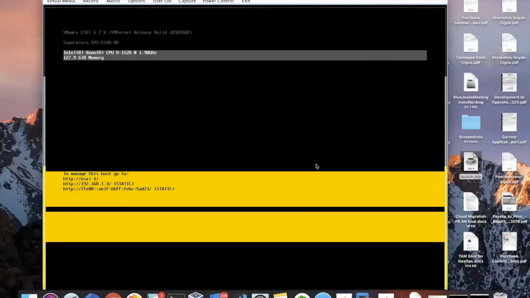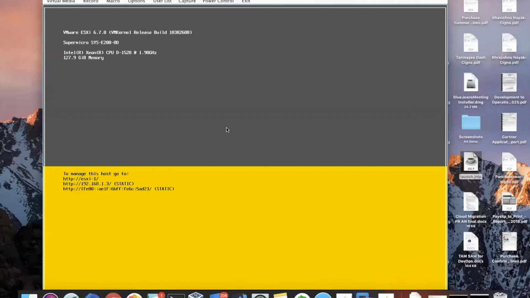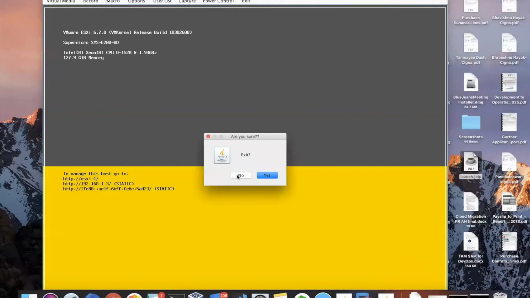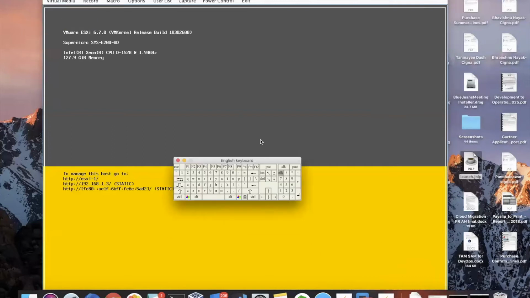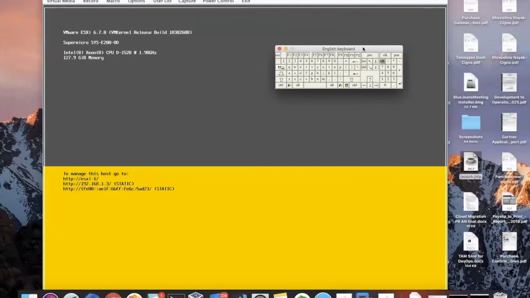Okay, so I'm going to press F2 now. And another way you can communicate is the virtual keyboard. Here in virtual media, you can see there is a button called virtual keyboard. This is easy for me because I'm accessing remotely.